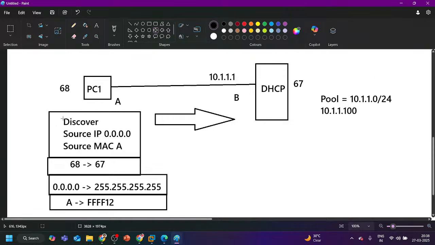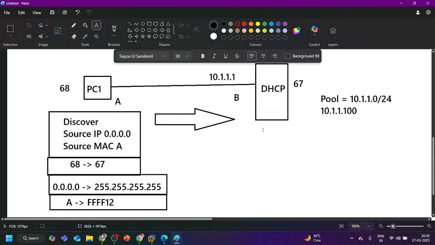And once the DHCP server receives the discover message, it is going to generate an offer message at the same application layer, right? And in the offer message, it will offer the IP address to the client machine. So this discover message is broadcast at layer 2 and also at layer 3. The offer message will also be broadcast because this PC still doesn't have an IP address.